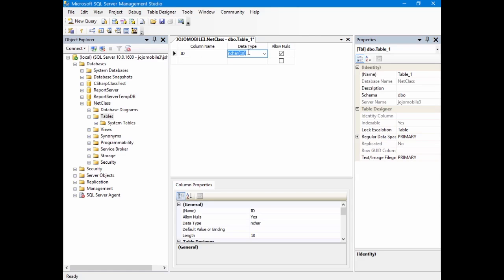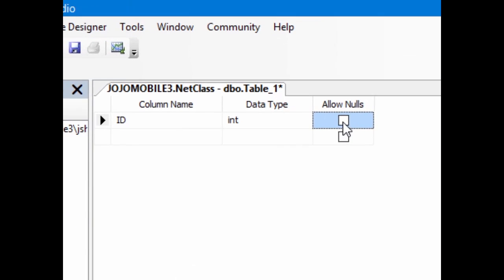So if I look at my drop-down, there's a number of different types I can use. There's a lot here, right? All kinds. I'm just going to type in int, right? And I'm going to say no to allowing nulls. We want to make sure that this, which is eventually going to be our primary key, has no option to be null. Right? That could make things really bad for us. All right? So that's our first column.